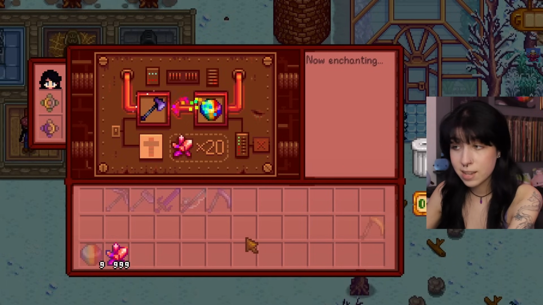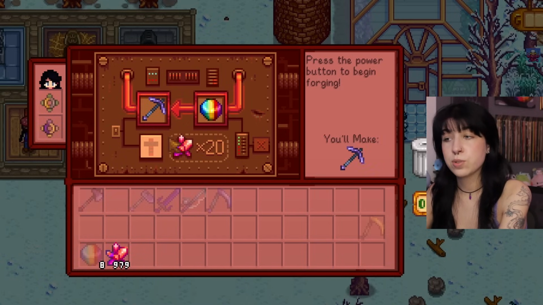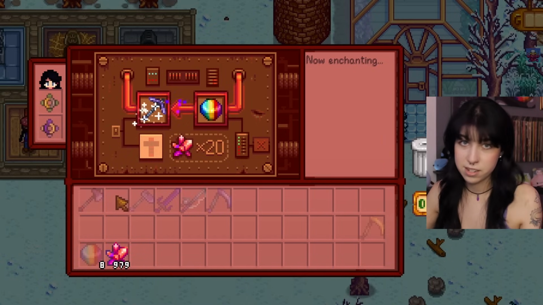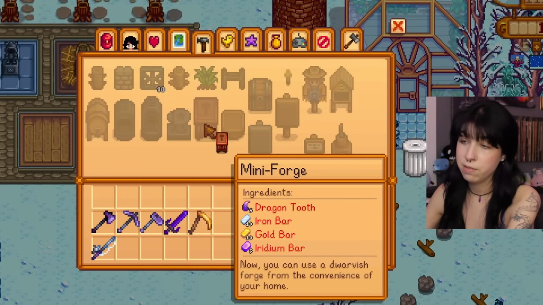It acts exactly the same as the regular forge and can be placed anywhere, which allows for easy access to enchanting tools and weapons, combining rings, and all that fun stuff. It can be crafted with 5 dragon teeth, 10 iron bars, 10 gold bars, and 5 iridium bars.